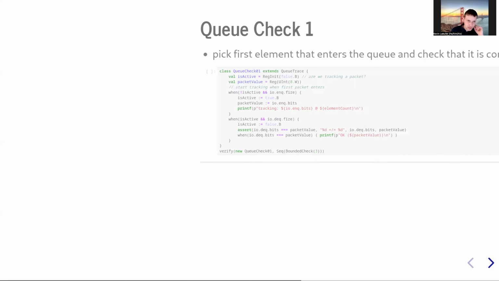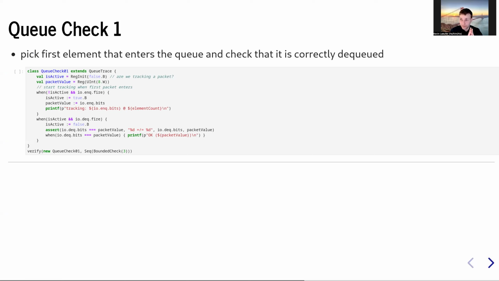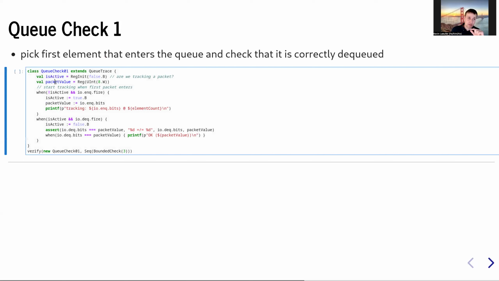And so now we can actually try to write our property. Our property is basically like a little state machine. The state is only 1 bit. It just says, are we tracking something or are we not tracking something? And then we also have to remember what the value was, because as I said, we want to make sure that the value that we entered into the queue actually comes out. We don't want a different value coming out. And so what do we do? Well, there are basically 2 possibilities.